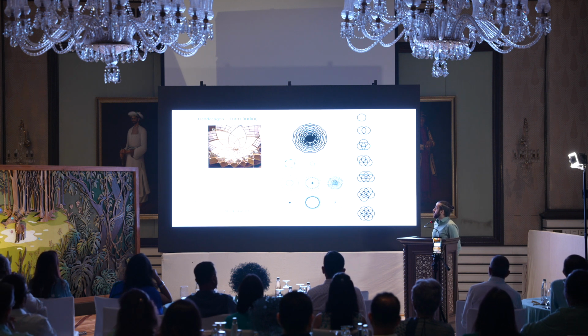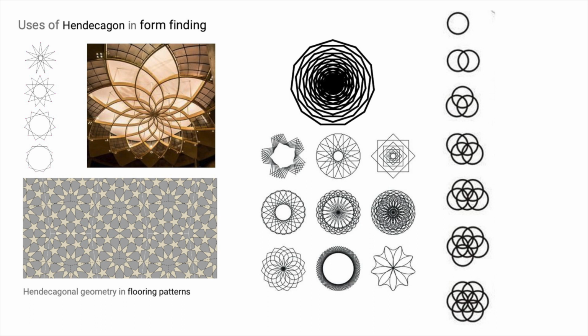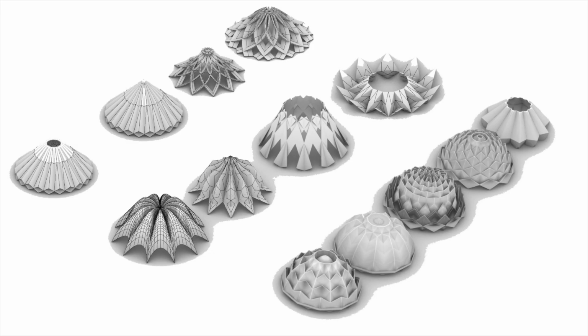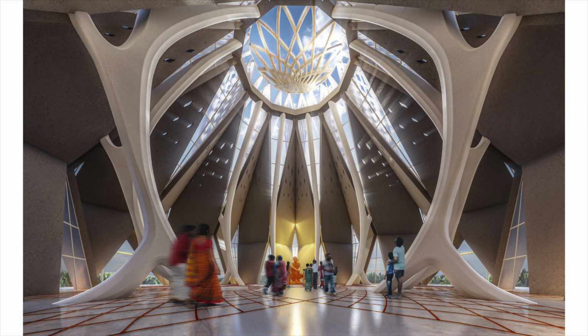And how we started the ideation process was understanding what a hendecagon can do and what are the kinds of variations we can do to play around with that, which led us to create an algorithm or a code which allowed us to create a plethora of forms from which we could rationalize and understand and choose which out of this catalog are more suitable, which actually went forward to create this entire structure. And again, then there was architectural and interior resolution, detailing out, and everything was done that followed.